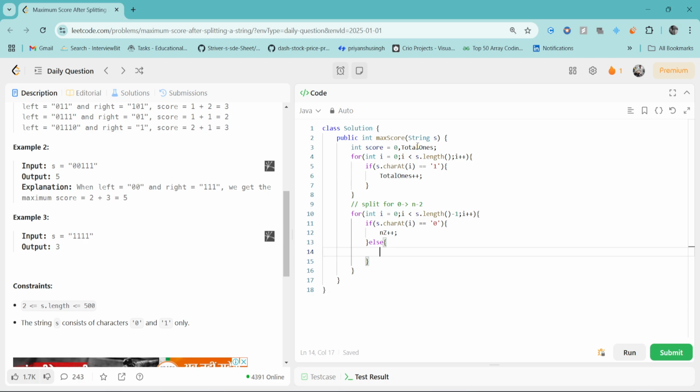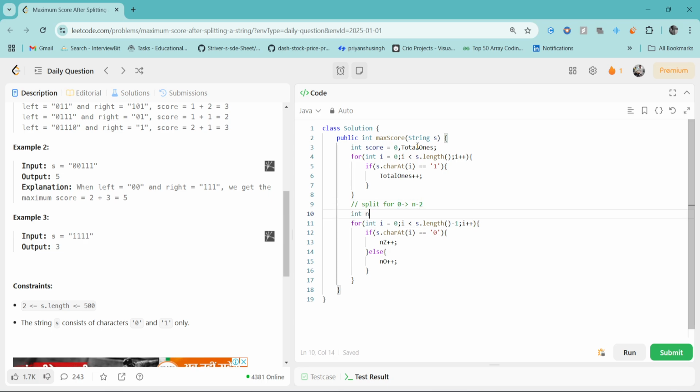If it is 1, we want to increase the number of ones by 1. So int numberOfZeros equals 0 and numberOfOnes equals 0.